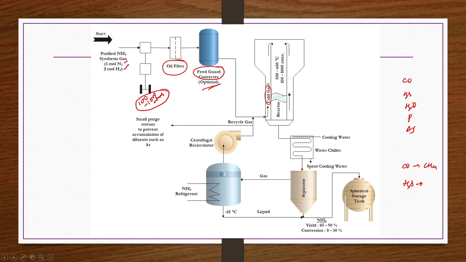And then whatever the compressed synthesis gas is there, that is sent to a tubular reactor system. This reactor is enclosed with a shell kind of shape in which cold gas is going. This reactor has something like a packed bed kind of structure where catalytic particles are packed and then heated to the required temperature of 500 to 600 degrees centigrade. To this reactor, where the catalyst particles are already heated to this temperature, hot gases, which are preheated and compressed to 100 to 1000 atmospheres, are sent in, right?